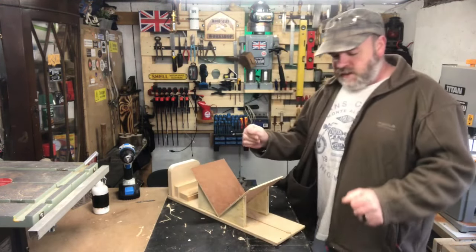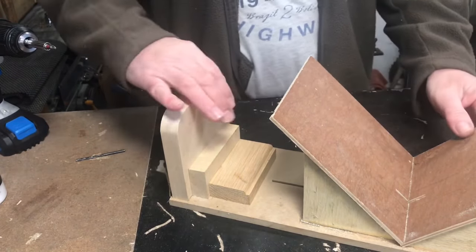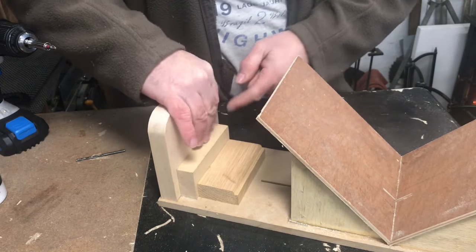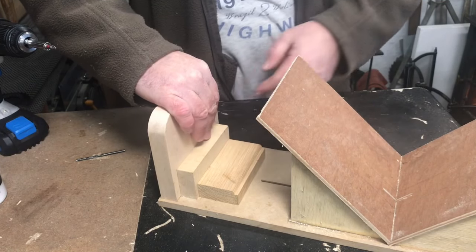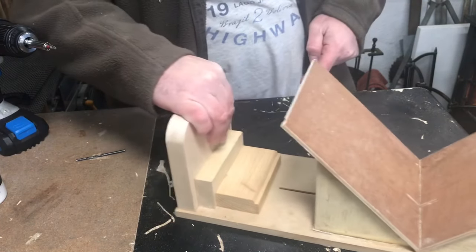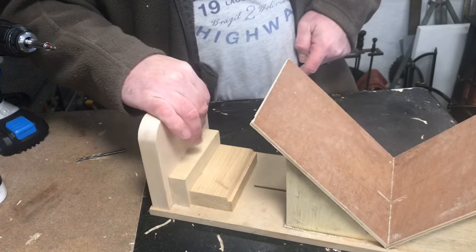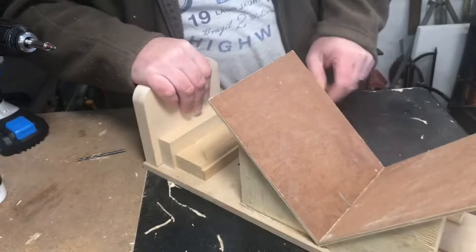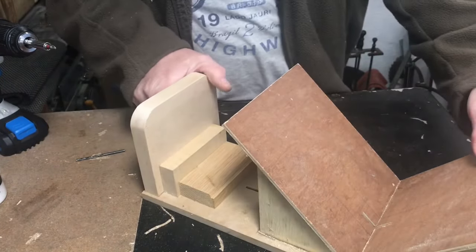That's made it safer. Let me show you. So we've got this bit of wood screwed on. Now when I hold this as my handle, it's that high that your fingers can't go anywhere down where the blade would be. But as I say, I stopped the blade right back here anyway. This is just a bit of extra, so that'll keep my hand well away from that. That'll work a treat. So let's get on with the next job.